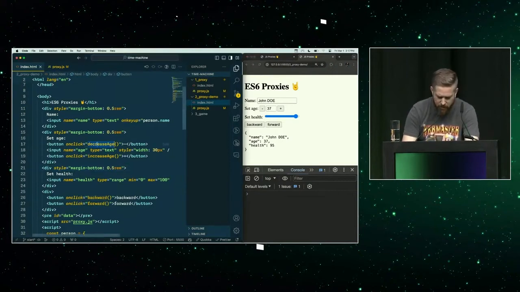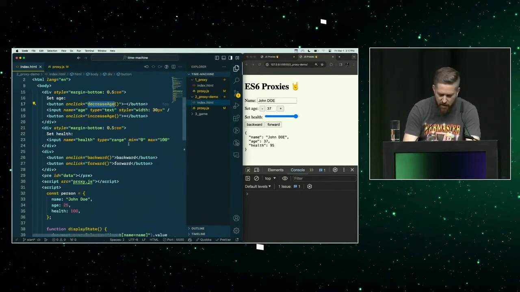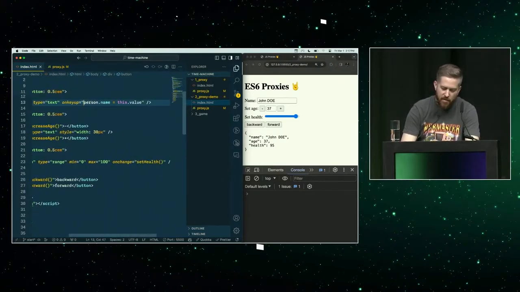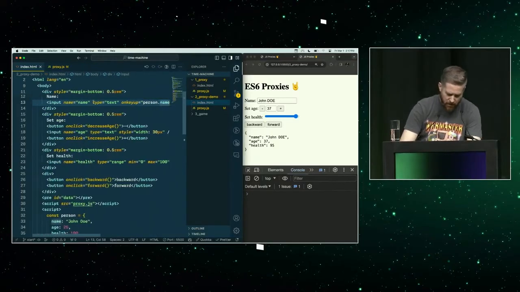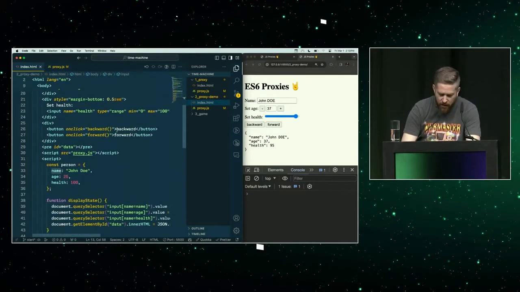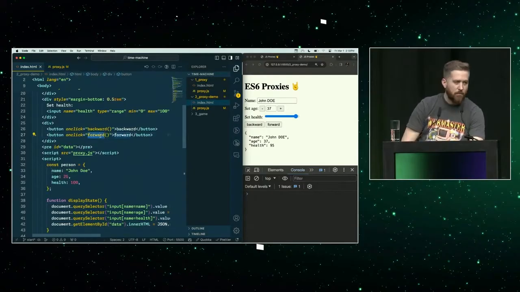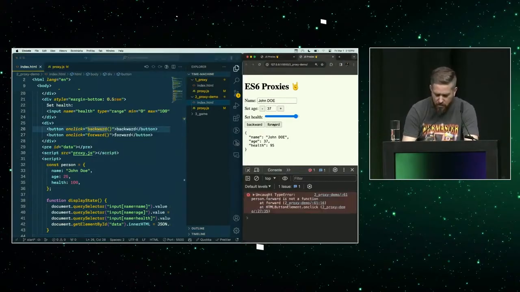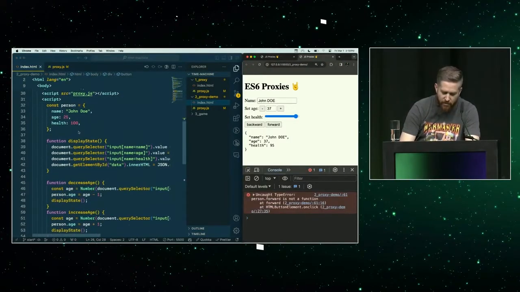And we have here the buttons with decrease, increase age. The name, maybe this is going to be important. We just set the name of the object at the moment. And we have this forward, backward, so we can jump back and forwards in time. Cool. But all of this is not wired up, so if we try this, we get an error. Then we have an object here.